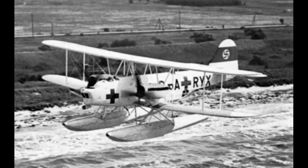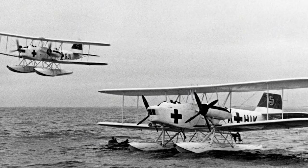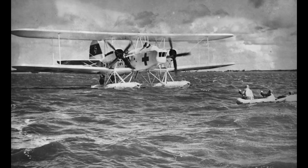Later that year, the HE-59 would become one of the lesser-known participants in the Battle of Britain. Scores of them flew rescue missions in the English Channel, picking up downed Luftwaffe pilots, a task that increased in frequency as the air war escalated. For these missions, the aircraft were painted white with red crosses, which would normally protect them from enemy engagement. However, it became known that some of these rescue planes were also radioing the location of British fighter patrols to German bomber formations, and their protection was subsequently revoked. Moreover, at least two of these planes were also shot down whilst laying mines in the Thames estuary, and it was noted that of the score of Heinkels shot down, there was scarcely a crew member who was actually qualified to render basic first aid, let alone deal with serious wounds.